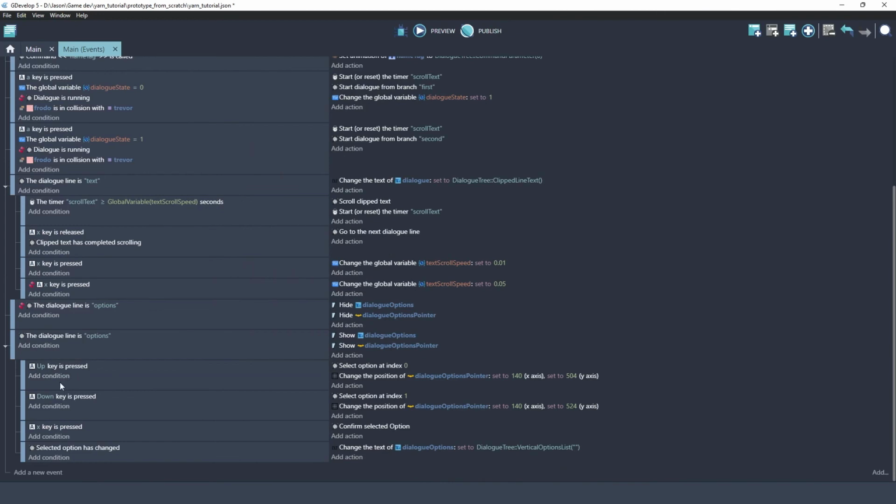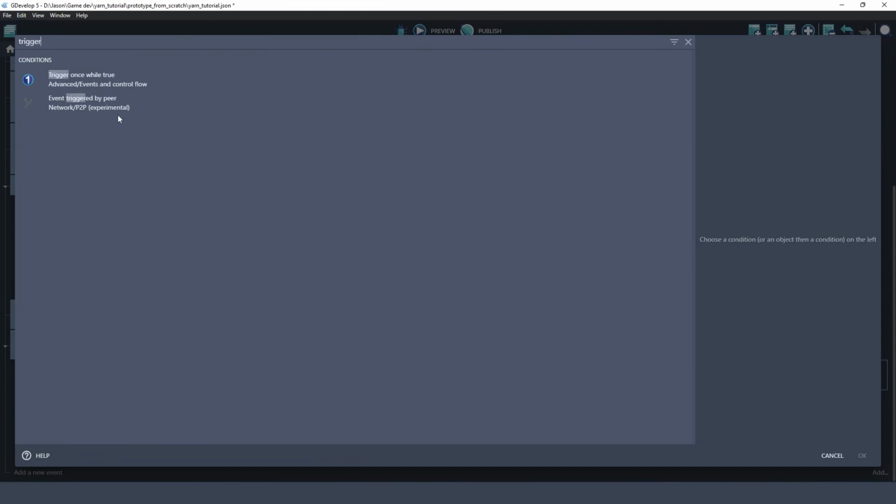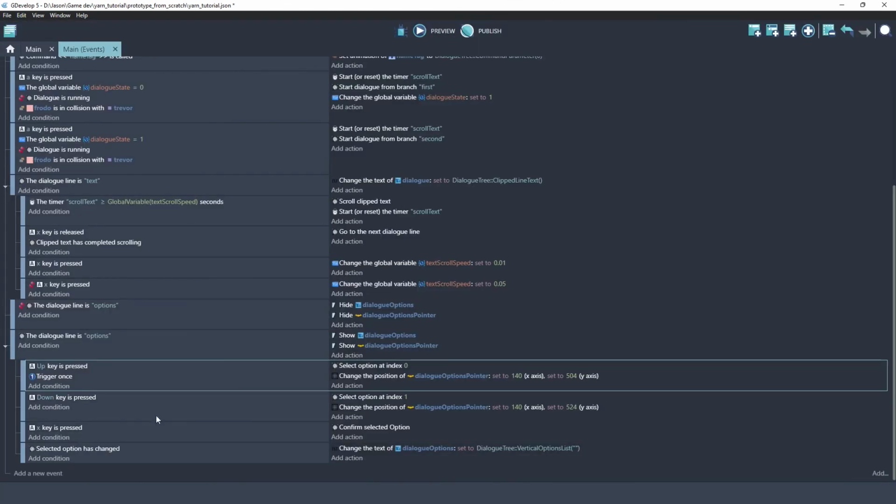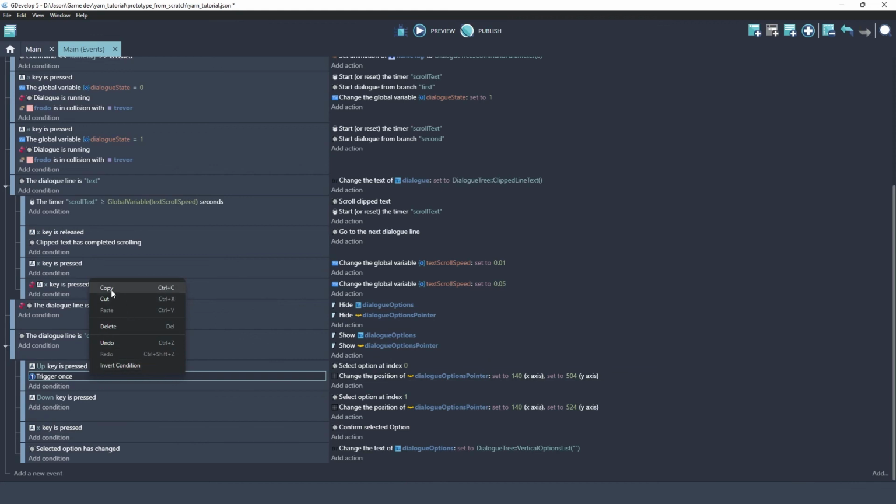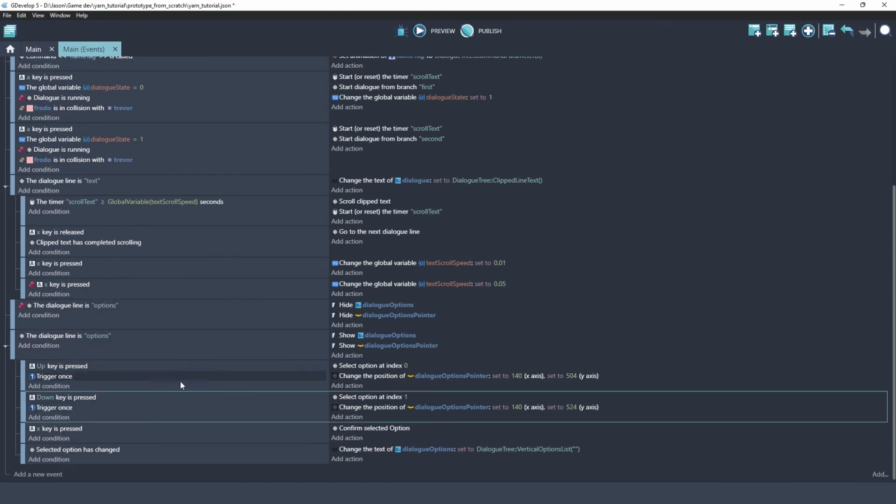One definitely final thing I'm going to talk about briefly is the trigger once condition, which is going to be useful here. Essentially, the whole time you've got the up button pressed, it's going to be doing this over and over again, once for every frame. So it doesn't matter how quickly you press this button, this is going to happen more than once. And in our preview, it doesn't look like there's anything wrong, and there isn't really, but it's good practice just to have these buttons registered once, and then it will do this once instead of over and over again. And we'll do it for the down as well. For some buttons, like these ones, where you press it and something happens just once and you take your finger off, a trigger once condition is a good idea.